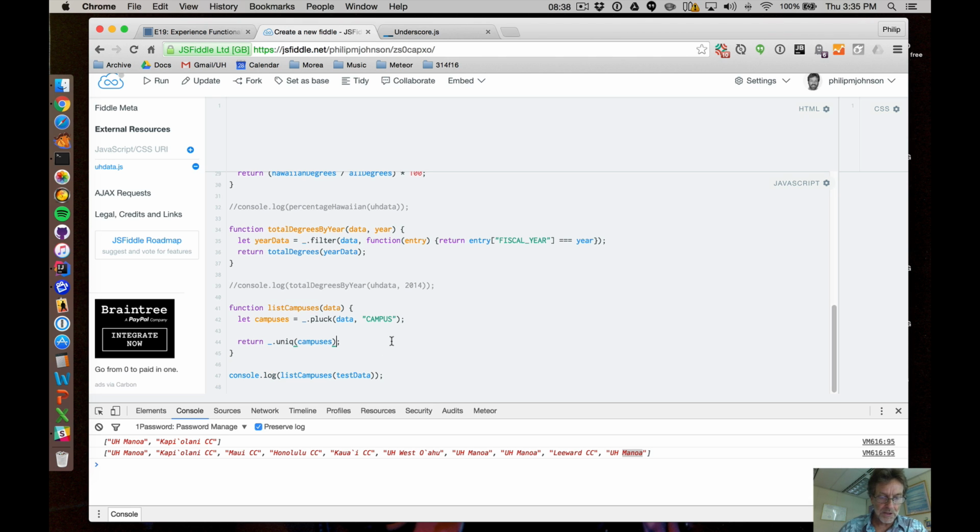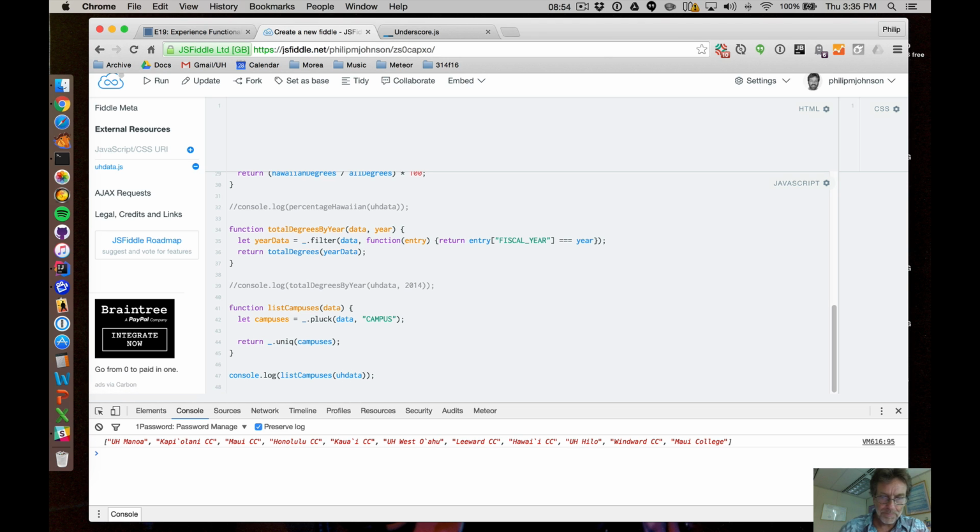And then if we call that function, bingo, there's our list of campuses without any duplicates in it. And so if we then call this with data, bam, there's all the different campuses, and all 3,700 entries, however many, without any duplicates.